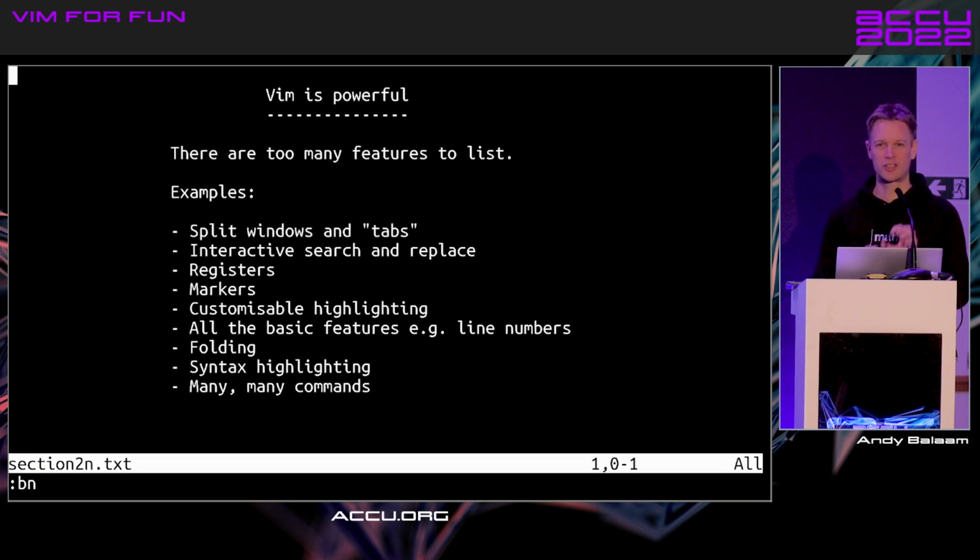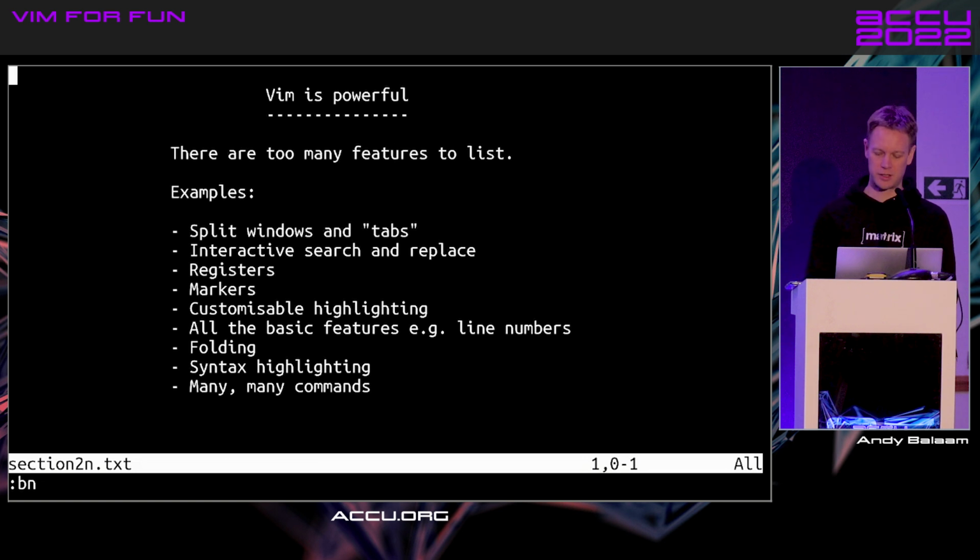So we are just scratching the surface of what you can do in Vim, and part of the joy of Vim is just how little you know. But you can do a whole load of other stuff. By the way, we're near the end of the official time, so if you want to go, feel absolutely free to go. But there's nothing after this, so I'm just going to wander on.